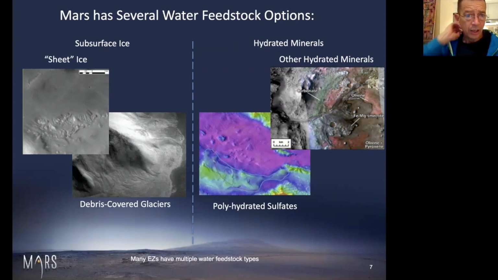Well, let me talk a little bit more, and then we'll see if we answer them, and then we'll get through there, okay? So Mars has two great types of water there. The first one is the subsurface ice, and what you're seeing right here on the left-hand side of this slide is what we call sheet ice. It's actually probably buried oceans, and they're very extensive. With radars, we can see where the tops are and where the bottoms are. Basically these are oceans. The other one is glaciers, where the landscape tends to be rougher, but they definitely have water ice there, and in large quantities.